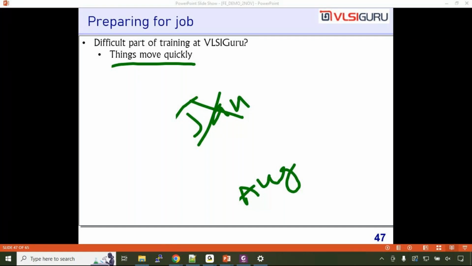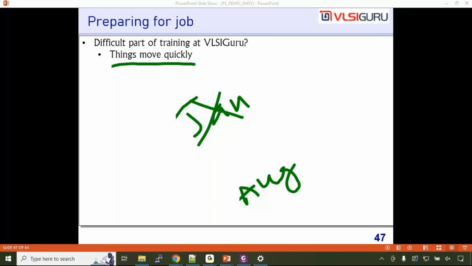If someone doesn't get a job, it's because of this. While someone is doing digital, they are good with digital. Today I'm teaching multiplexer. I'm teaching some latch. I'm teaching some flip-flop. Today you are good because today you are doing the subject. After 6 months, you don't remember the subject. Company won't listen, right? If I'm taking your interview, will I listen to all that? Either you revise the things, or you remember the fundamental concept from where you will come up with the answer. So this is the major problem everyone faces.